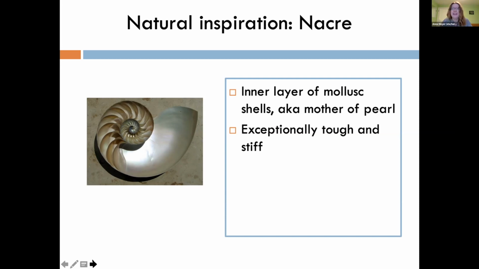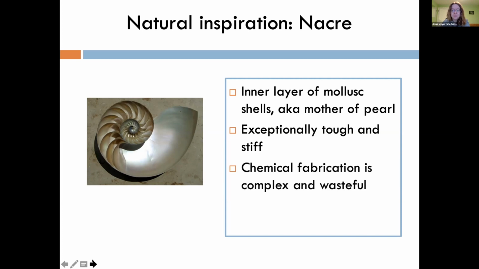If you think about, I have all these starch analogies, right? If you think about a cracker, like a cracker is just what you eat, or a crisp or whatever. It's very stiff, right? But it's not tough. But if you compare it to a slice of bread, a slice of bread is very tough, but it's not stiff, you indent it really easily. So nacre is a rare example of a natural material combining high toughness and high stiffness in the same material.